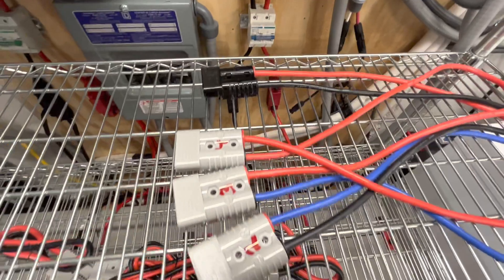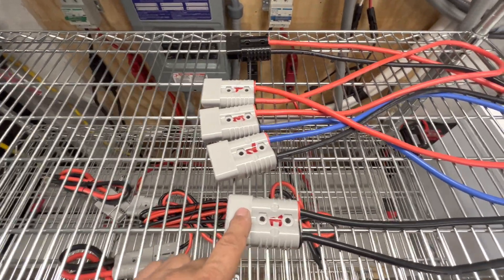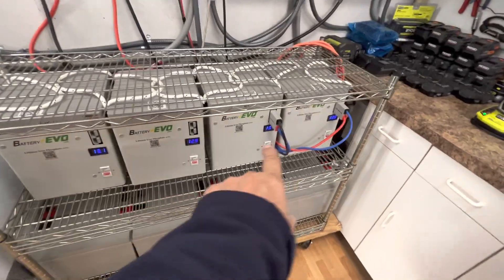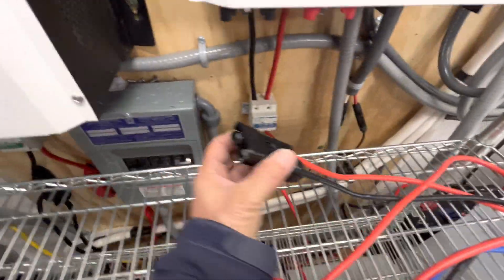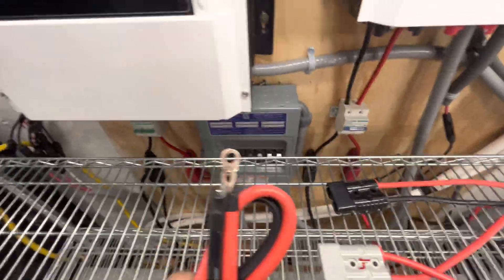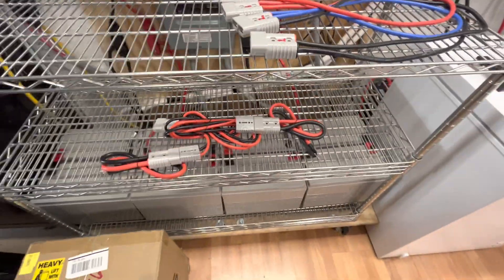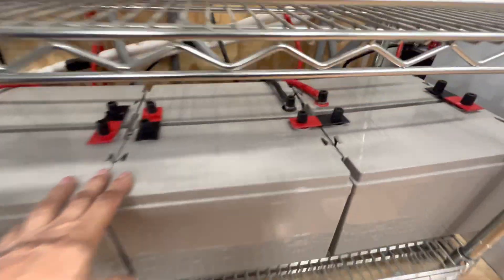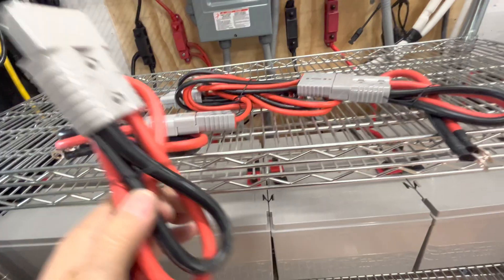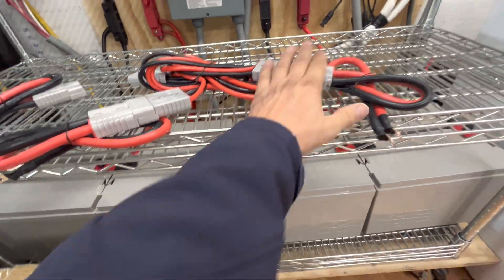What I was able to do was use this 48-volt setup — this is in series, we got number one, two, three, four. These will plug in to the fronts of all four of these and make it 48 volts, and then this plugs into this Anderson connection right there, and then that goes to your bus bar. Today we're going to wire this up and change this over from being wired straight to the bus bars. We're going to put one of these on this battery bank and one on this battery bank.